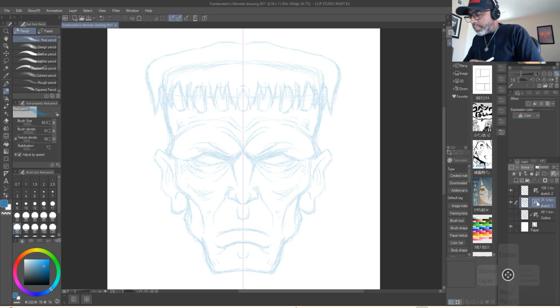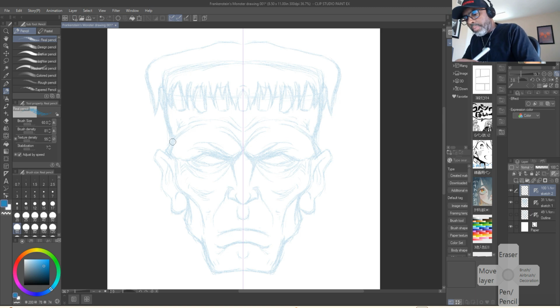Okay. So what I want to do now is I'm going to go over this layer and add a little bit more detail, the finalizing kind of detail that I want in there, so that when I actually go back, if I want to ink this drawing, that's what I'll focus on. That way I'm not doing too much, and I'm only focusing on the lines on this layer.